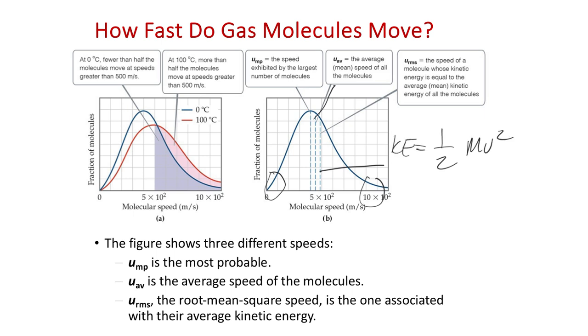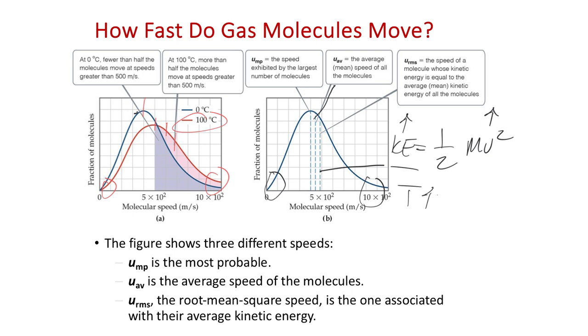We were talking previously that temperature is related to kinetic energy. As we increase temperature, we increase that average kinetic energy. Therefore, we're going to average out to having higher velocities. So if we go from 0 degrees C in the blue curve to 100 degrees C in red, we have on average higher velocities. Even at 100 degrees C, some particles are slow and some are even faster, but on average we're just a tick up. So our most probable is a little bit higher, our average is a little bit higher, and our root mean square would be a little bit higher than at 0 degrees C for that gas.